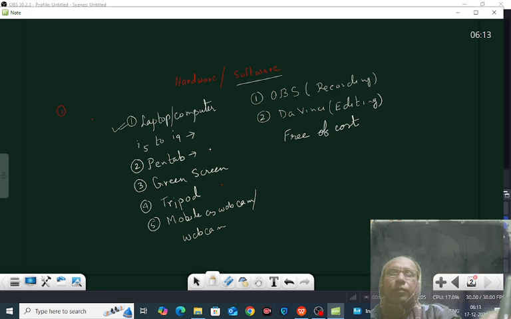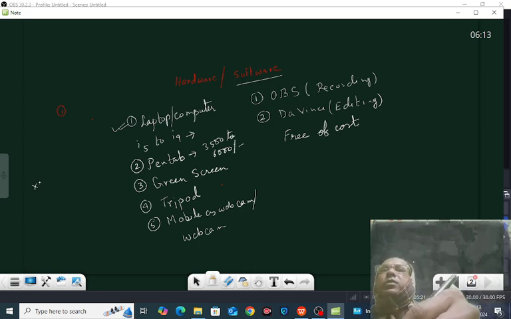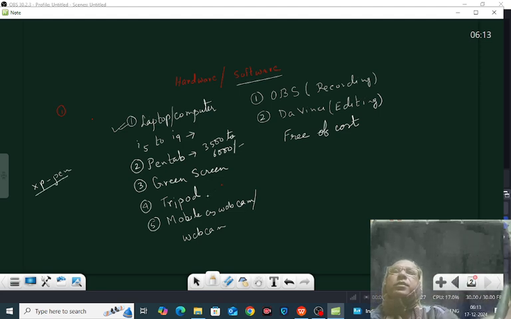The cost of a pen tab is nearly 3,500 to 6,000. If you buy around 6,000 rupees, then it is one of the best pen tabs. You can use the XP pen also. What I am using is the XP pen tab, and it is one of the best pen tabs for teachers.